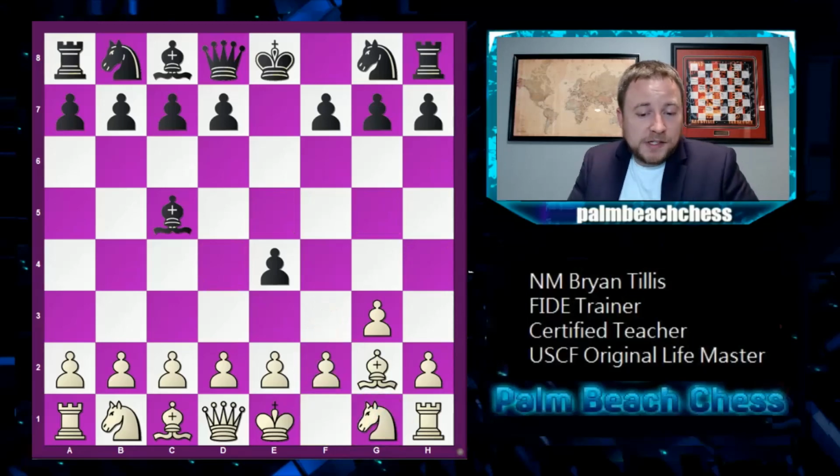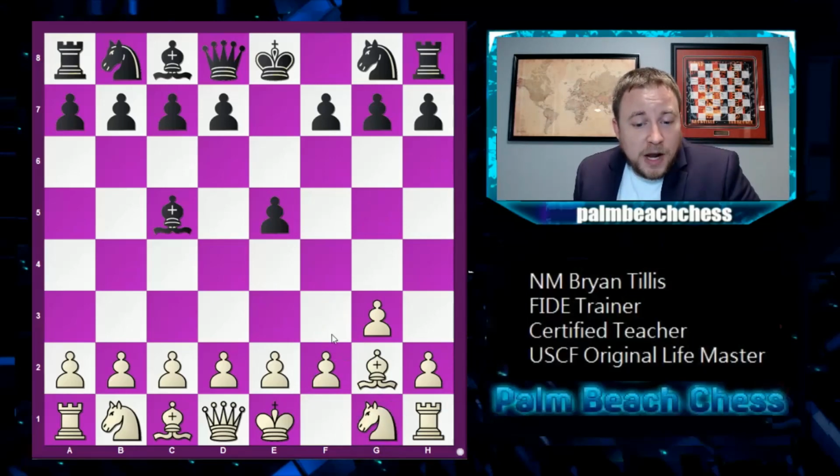Now, we don't want this to happen. So a move that we could play to stop our knight from being kicked, I'm just going to push this pawn up 1. Now, on the next move, I'm going to bring my knight out, and our knight's not getting kicked around.